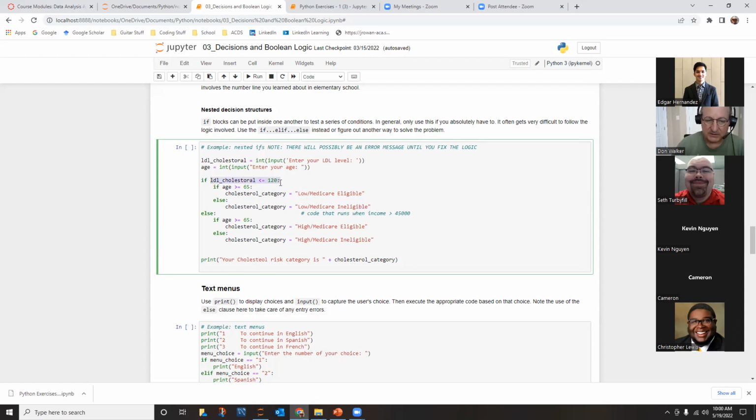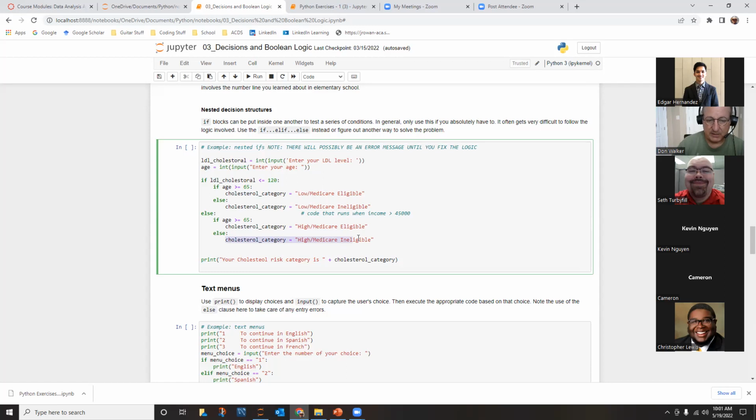So if they've got high cholesterol, then we run down into this block, and now we say the same condition. But since we are in the high cholesterol leg of the outer if else, we say that cholesterol is high and Medicare eligible because we're in the age is greater than 65 leg inside in the inner if else.